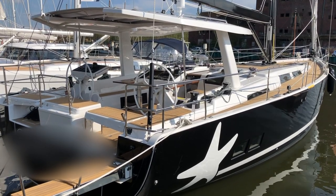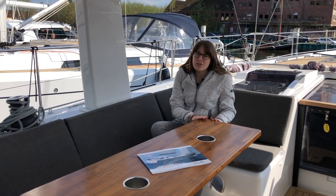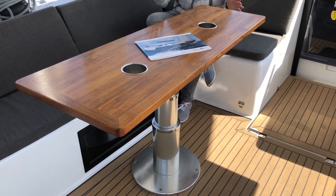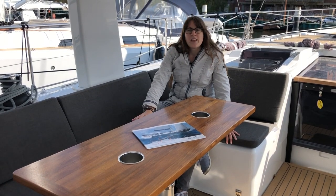In the t-top we have ceiling lights included, so even when it gets dark we can set the mood with different lighting options. We have two tables, one on each side for each sofa, with bottle holders in the middle — great for a wine bottle when sitting with friends or family. The tables can be lowered at the push of a button to sofa level, then a cushion can be added, creating even more lying-down space — like a sun deck under the bimini.